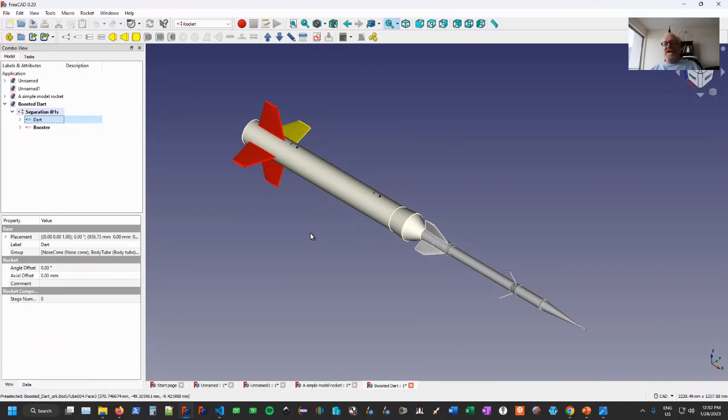But it is actually a good example of why you should speak up, because this is not something I had considered, but should be possible to do. So I'm going to add that to the list of desired features, with the caveat that it's going to take a while to get to, because my immediate priority is getting these OpenRocket import and exports done. But that is an excellent suggestion. Yes.